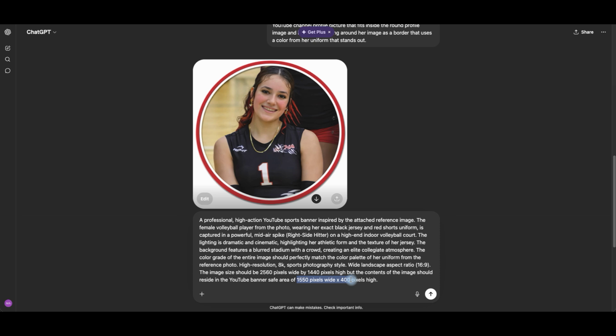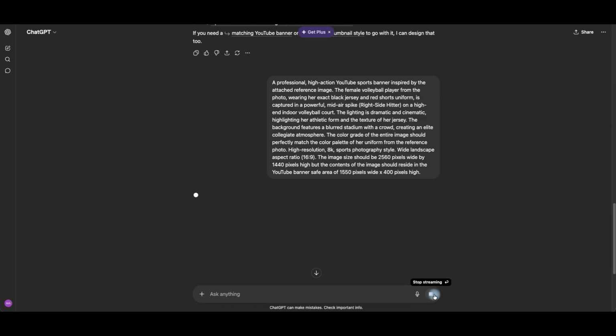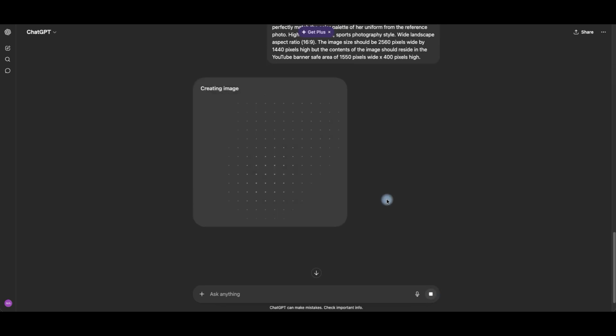It's not going to be the size that we need, but all I'm trying to do right now is get ChatGPT to generate an image that is maybe closer to what I need, so that I don't have to modify it as much. Maybe I can show you some of that, but that may extend the video time, we'll see. So now we just hit submit. Let's see what ChatGPT comes up with.